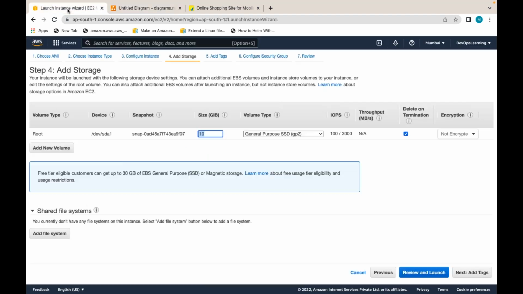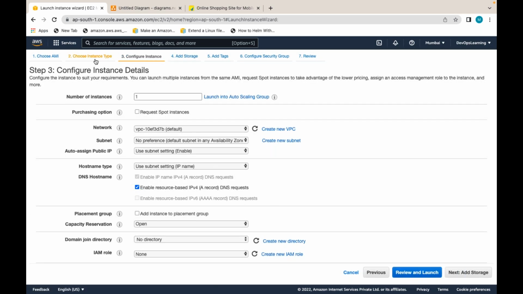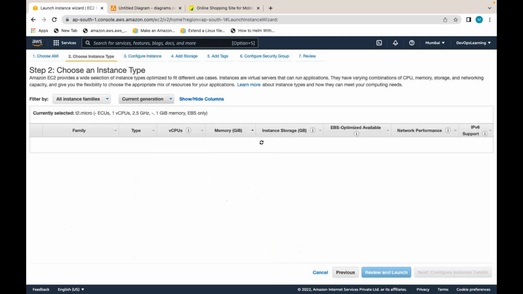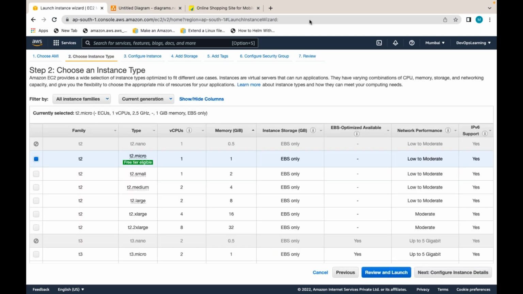How can I know whether it is root storage or local storage? If you go back to the previous step, when we are selecting the instance type, it shows the instance storage, what type of storage it is going to support. Is it saying EBS only, which means only EBS volumes?